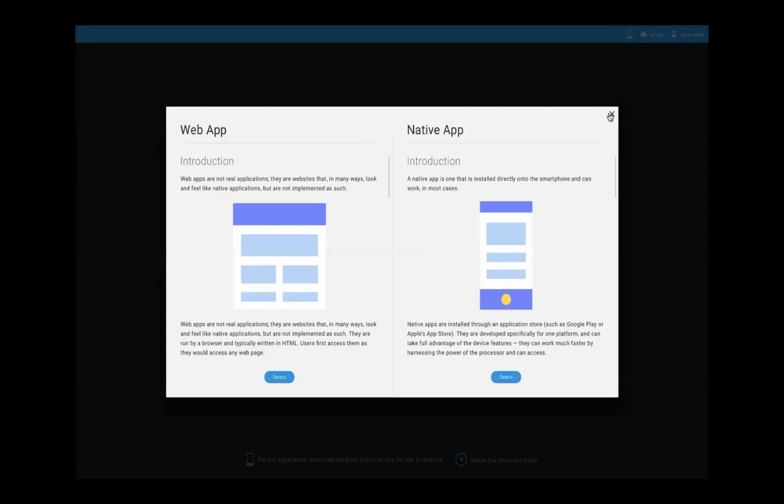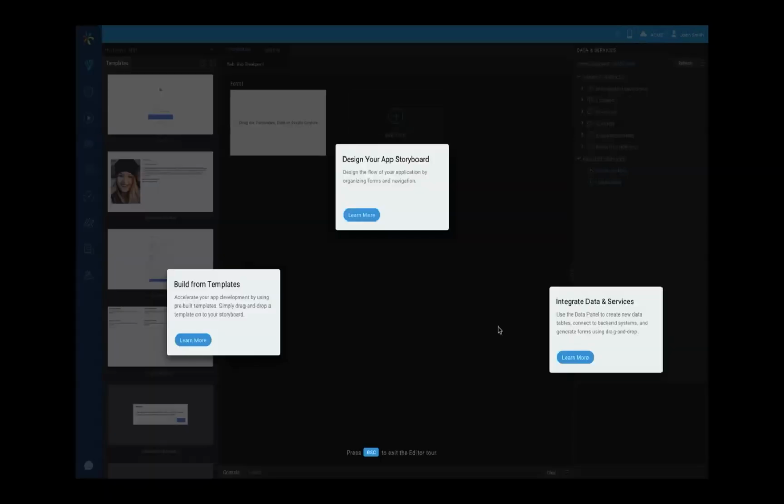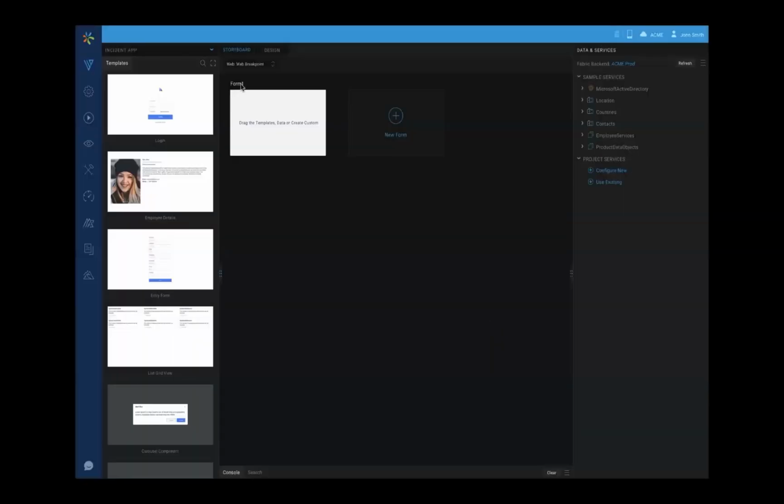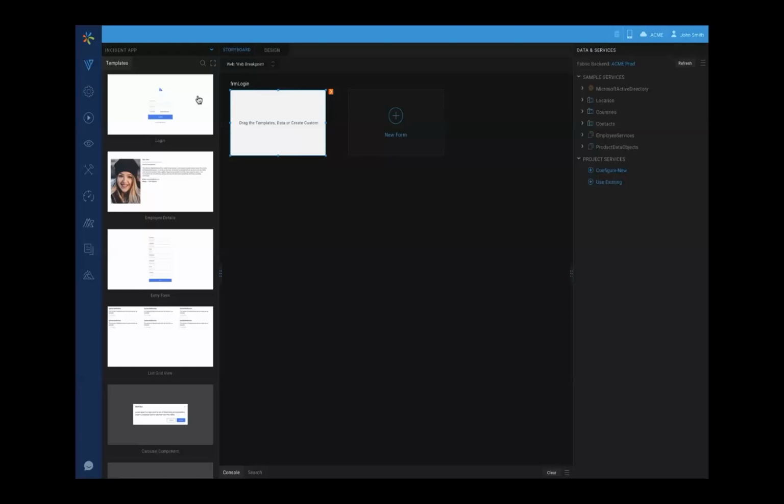It's enhanced further. We start with different options for the user to choose between a web application versus native, and once you select a web application, we give a choice of what kind of channel you would like to start with, whether it's a desktop or a mobile channel, right? In this particular case, the user started with a web application, and what you see here is a storyboard view. We already start with a default form in place. I go in and rename that form, and I can just drag and drop one of my components onto the form, and that generates the form template for me. In this particular case, the login.